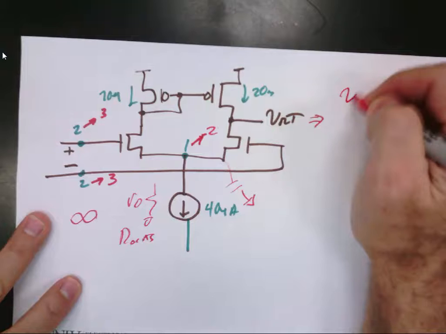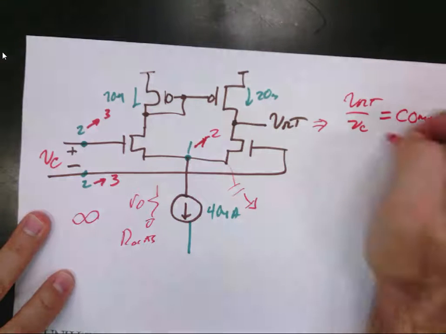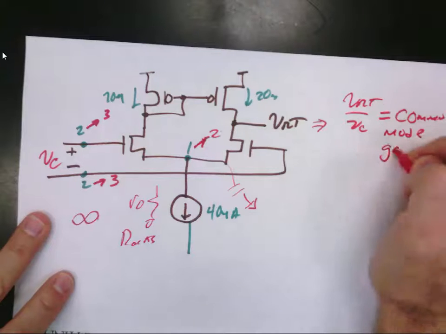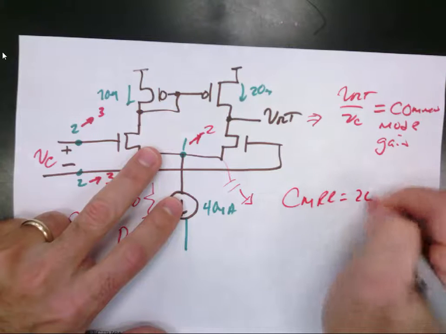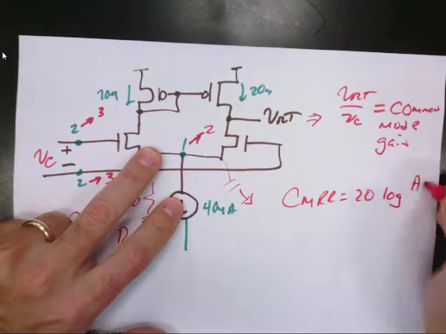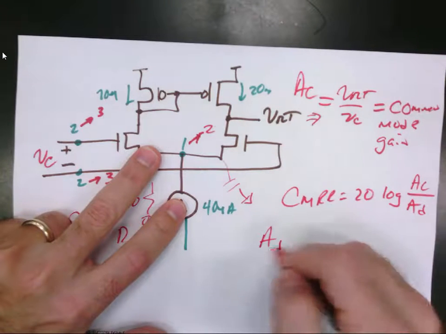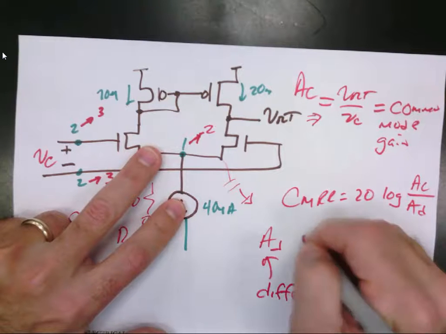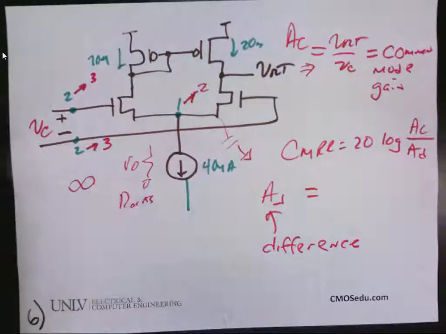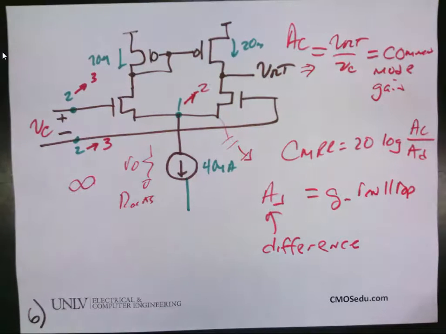And that output over this common mode signal is called the common mode gain. And what do we want the common mode gain to be? 0. The common mode rejection ratio, which is in dB, is the ratio of the common mode gain to the difference mode gain. For a diff amp, what's the difference mode gain? Please say this because I just derived it for you 2 times at least. Yeah, GM times R out N in parallel with R out P. Any questions?